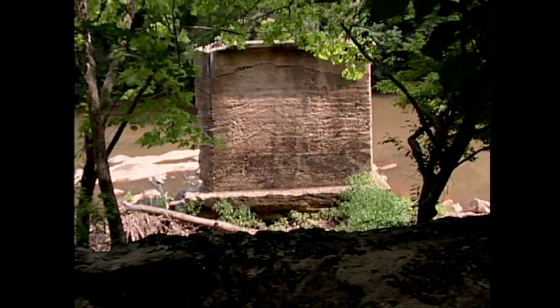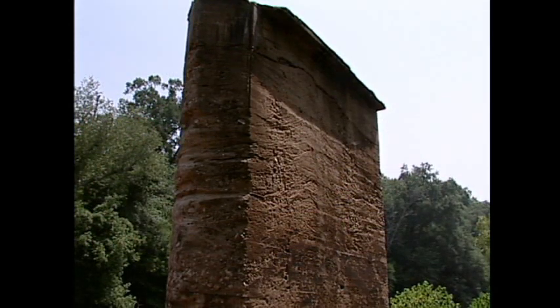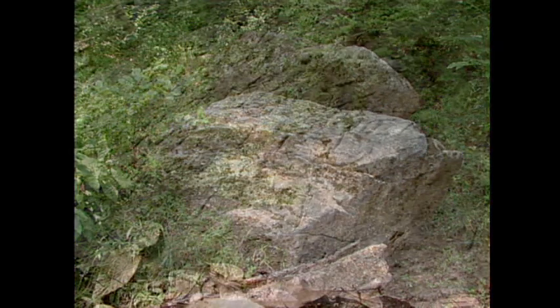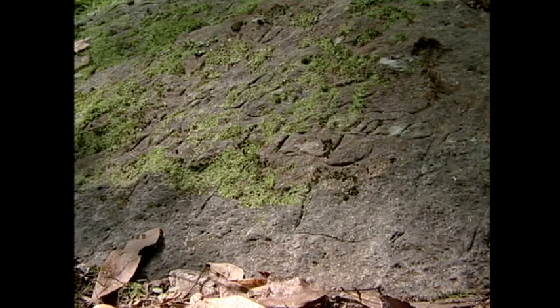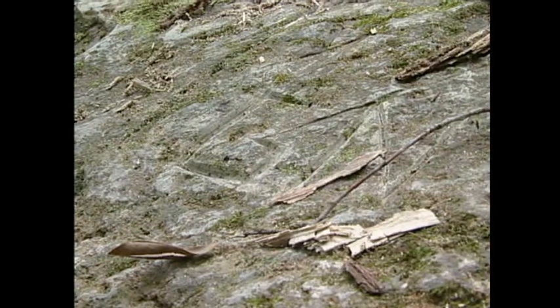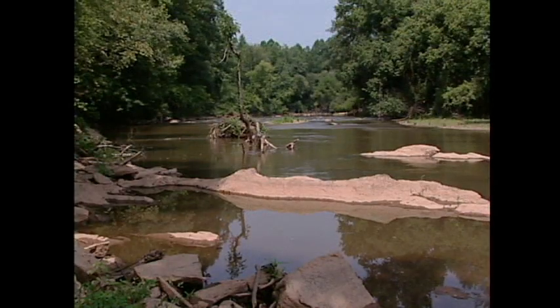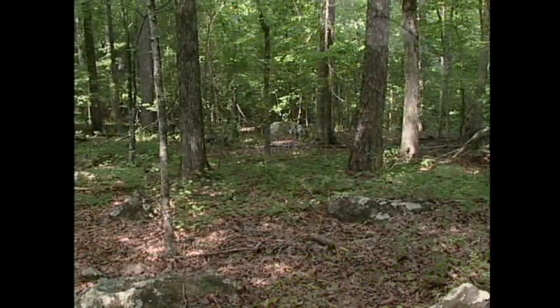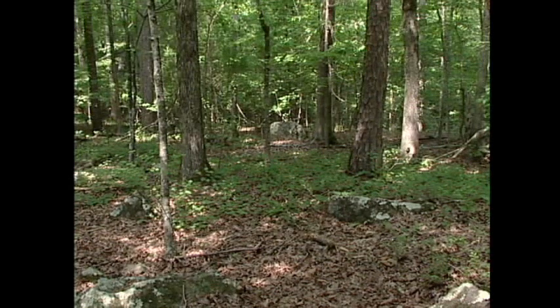We're at the end of the trail now, marked by the remnants of an old bridge. It washed away in a big flood in the 1920s, but the old support still stands. We also found a small outcrop of soapstone here, which unfortunately has been scarred with the initials and doodlings of vandals — please don't deface these areas and report anyone else who does. A quick snack and a big gulp of water later, it's time to go. With the river leading the way, we start the hike back up the hill after our busy morning at Paklet River Heritage Preserve.